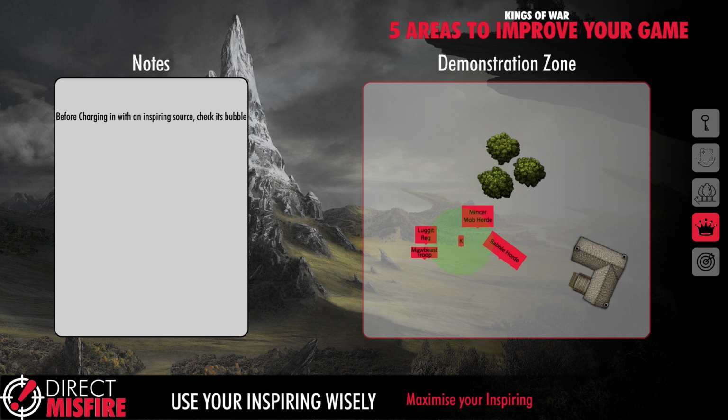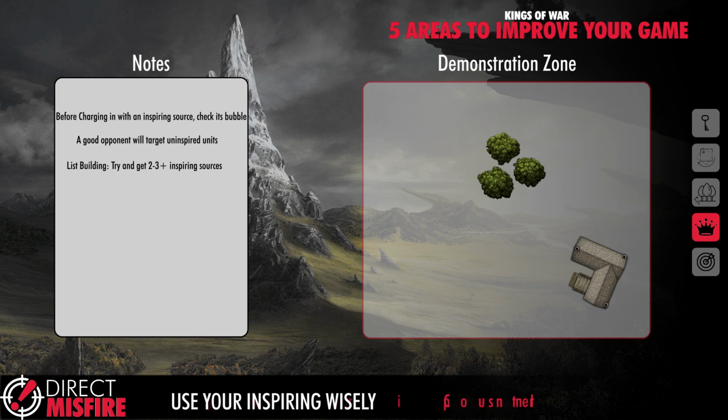It sounds like a fundamental or a basic one, but a wise opponent will always target the unit that's outside of inspiring. When building your list, a general rule is to have 3 or more inspiring sources in a 2000 point or more game. All that said, inspiring works both ways. My tips for countering inspiring. Particularly for low nerve armies, sometimes targeting inspiring sources early game can help you out late game.